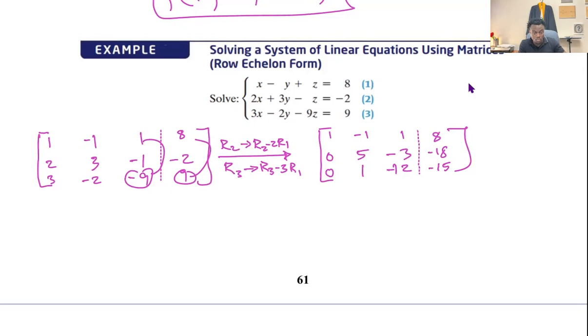So play with row 1, row 2, don't go to row 1. Play with row 2 and row 3, and while you're looking at 5 and 1 to see what operation you can incorporate to get this answer that you need. Well, I was giving you some hint. Now let's see what we do.